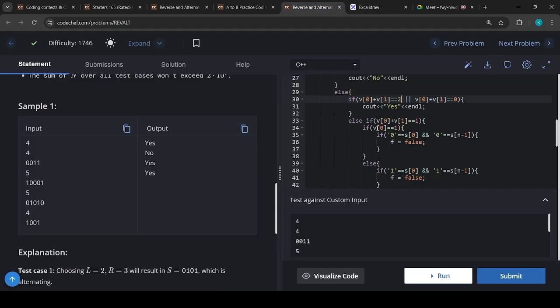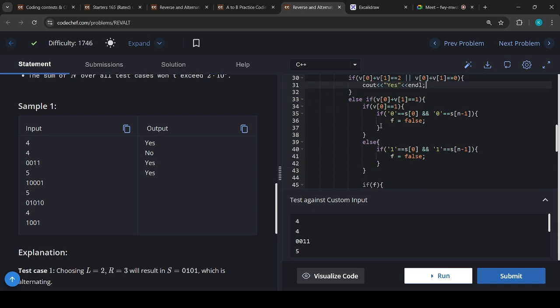If this is true, or there is no group which is repeating, we can print yes. Else, if the group count is 1, it means only one of them is repeating, either 0 or 1, not both.